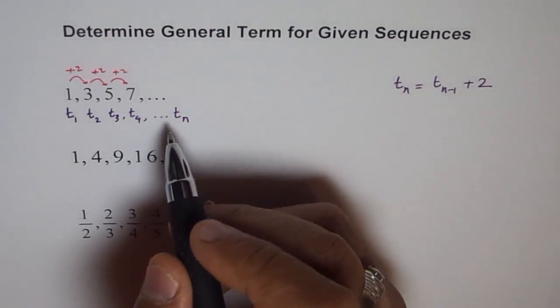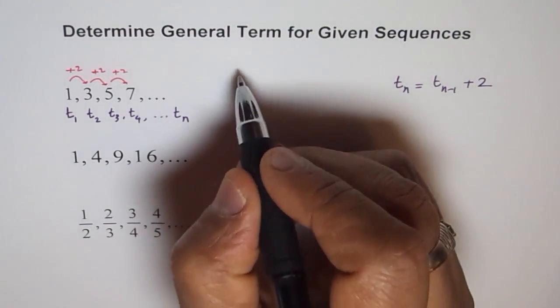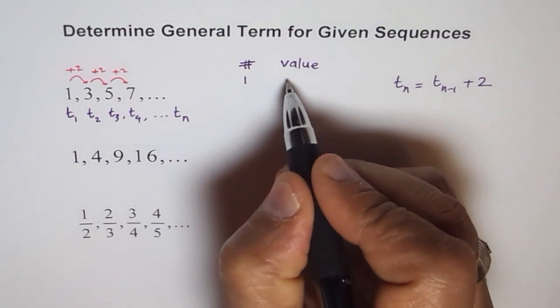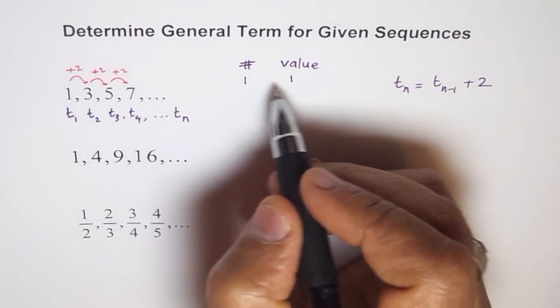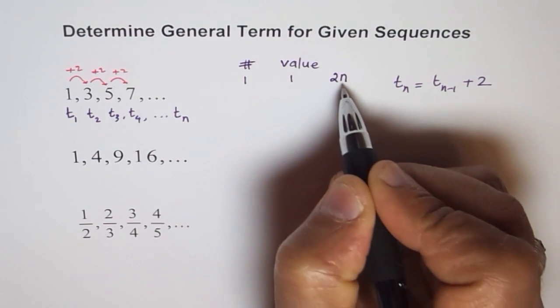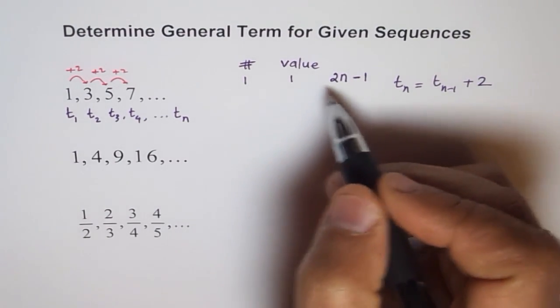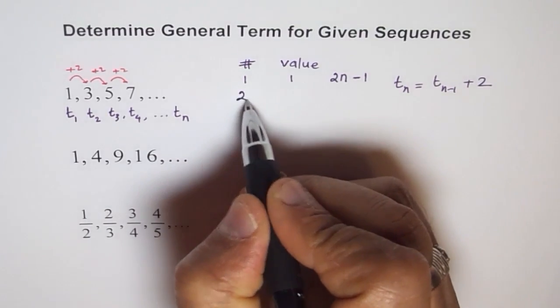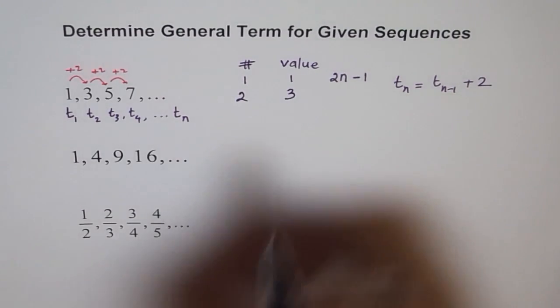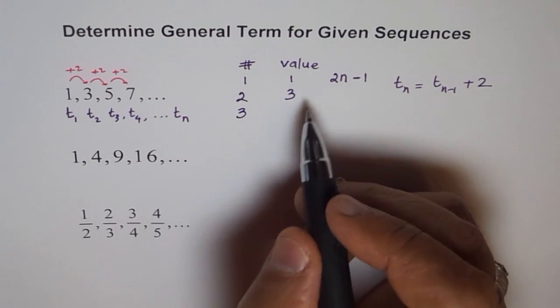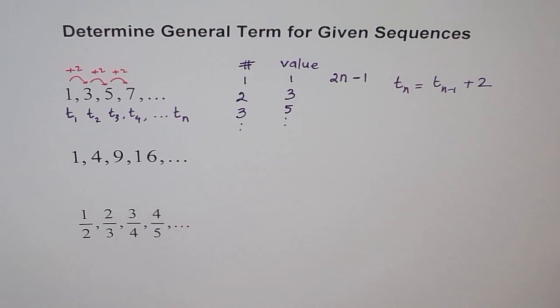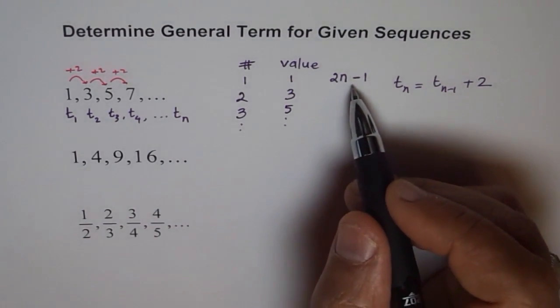We may say for nth term, so we say how is the formula working. Term number is 1 and the value is 1. We say term number times 2 minus 1, which is like 2 times term number, let term number be n, minus 1. Term number is 2, if I put 2 here, I get 2 times 2, 4, 4 minus 1 is 3. Yes it works. If I write 3 here, 3 times 2 is 6 and 6 minus 1 is 5. If we go on, then we can figure out that this works perfectly fine.